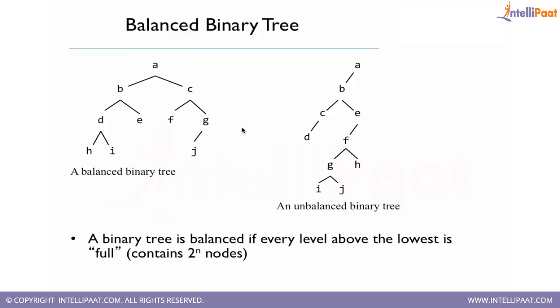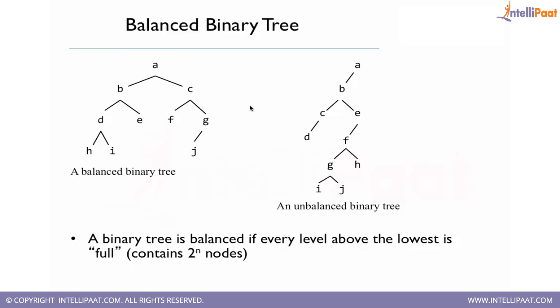Okay, the difference between the height of the left subtree and the height of the right subtree should not be greater than 1. It could be equal to 0 or 1. It should not be greater than 1. So what is the height of the left subtree in this case? A is the root. The height of the left subtree is the height of B, which is equal to, we need to go from B to I. So 1, 2, 2 hops. Okay, so the height of the left subtree is 2, 1 and 2.